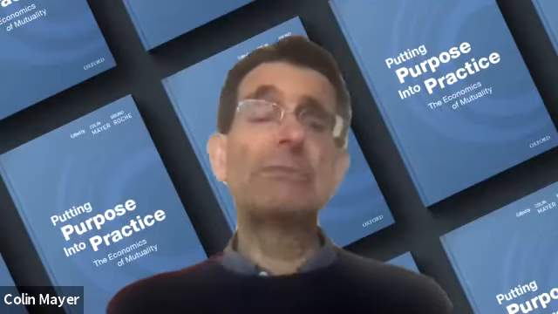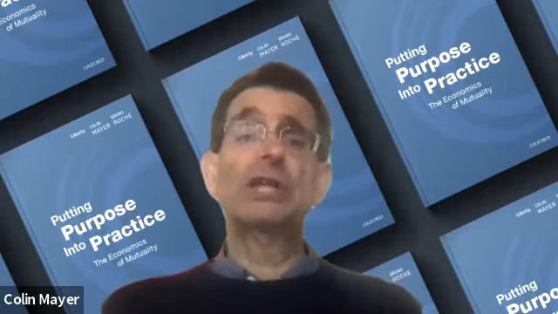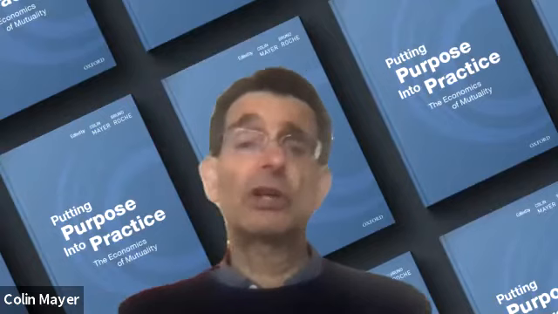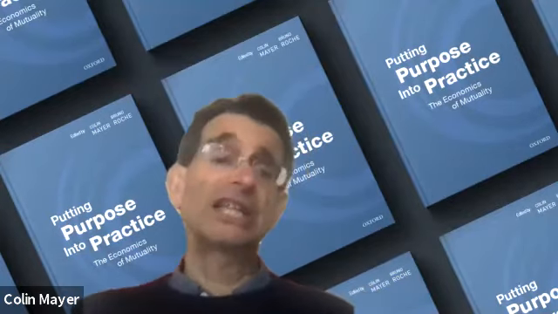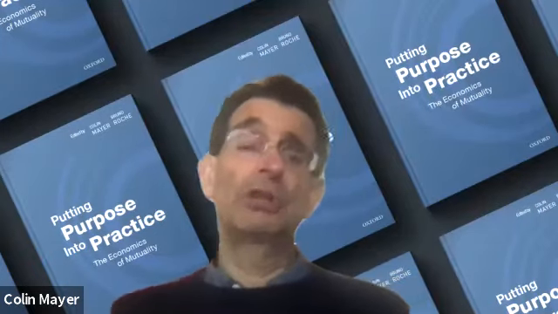So with that, I'm going to hand over to Bruno Roche, who is the founder and leader of the Economics of Mutuality platform. He was the former chief economist at Mars Incorporated and head of Mars Catalyst. And he is, of course, the co-editor of the book of Putting Purpose into Practice. So over to you, Bruno.